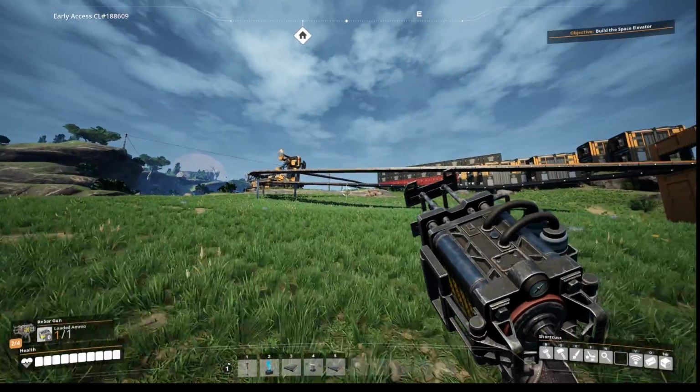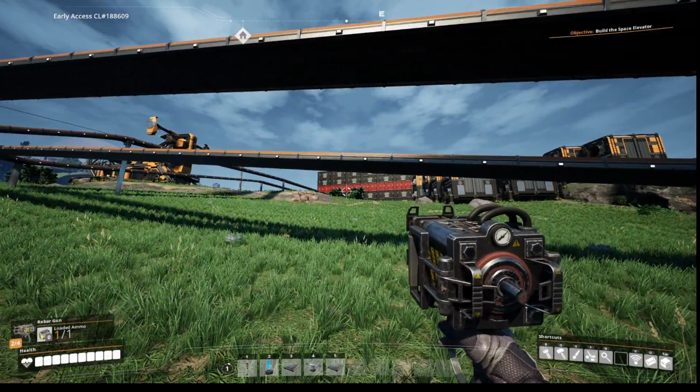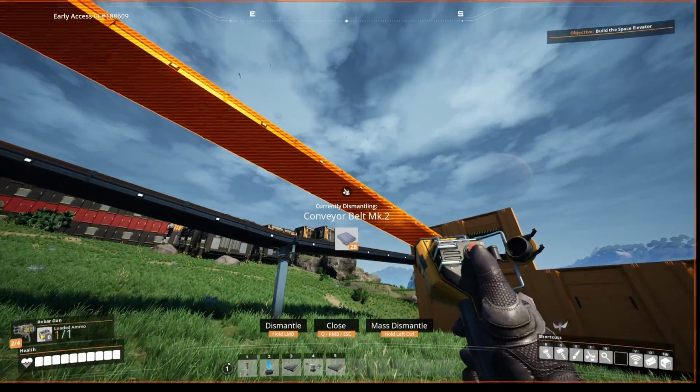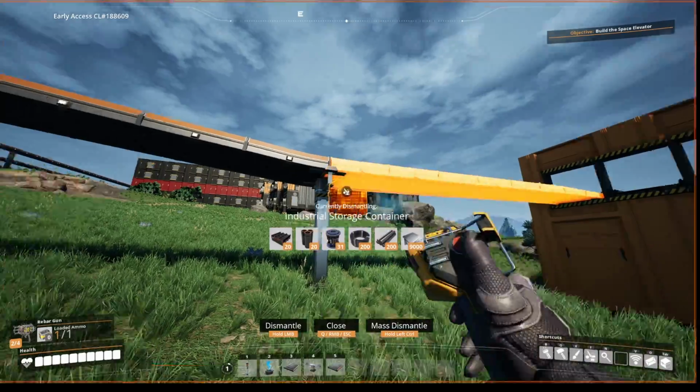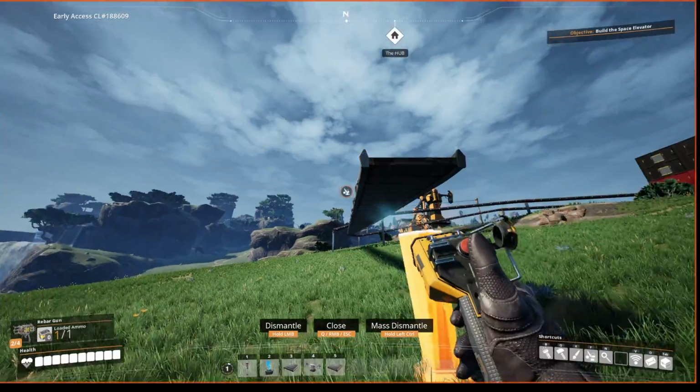I think I am going to redo these conveyor belts going into my storages because they don't really look nice and they are crossing over each other, which doesn't really work out well for us. So let's delete. Is that what I just said, delete? Delete. Man, I'm speaking different languages over here. I just made up my own.